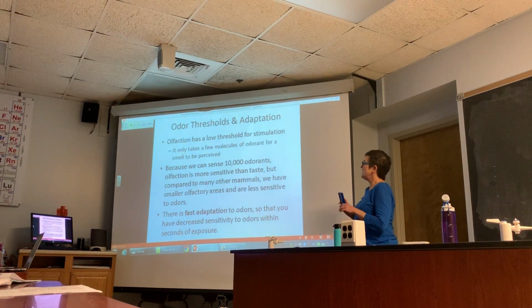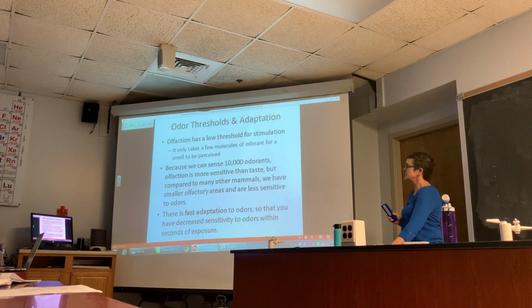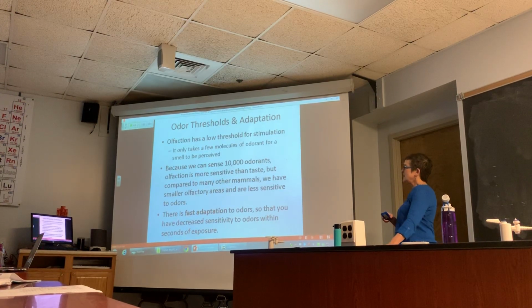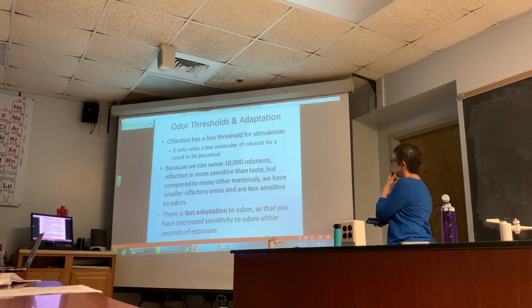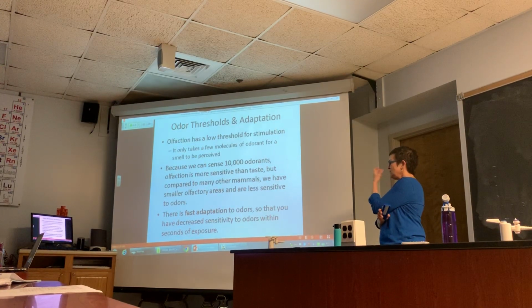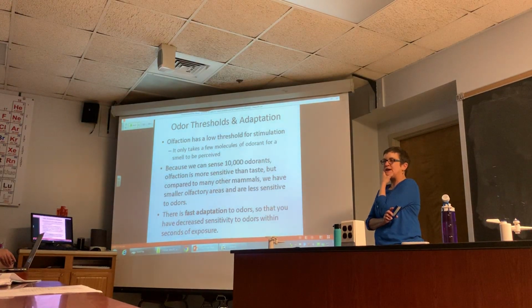As it says here, there's a low threshold for stimulation. It only takes a few molecules of a particular chemical to elicit a sense of smell, or to allow you to perceive a sense of smell. Again, though, we have a smaller area, so we are still less sensitive to smell than other animals. And with that, you might also notice that you have a fast adaptation to odor. You smell something, initially it smells really strong, and after a while you just don't even notice the smell anymore.